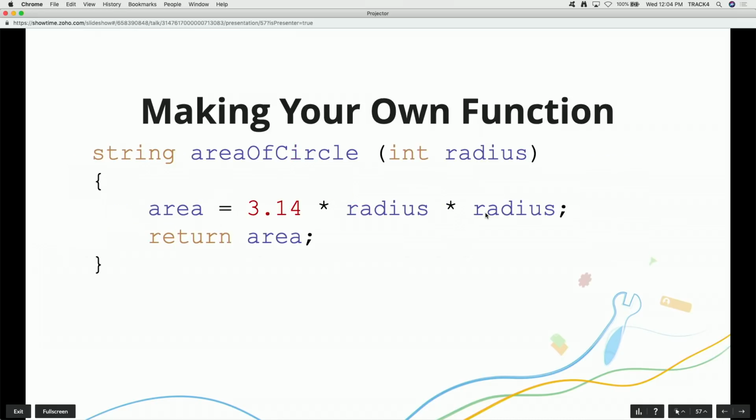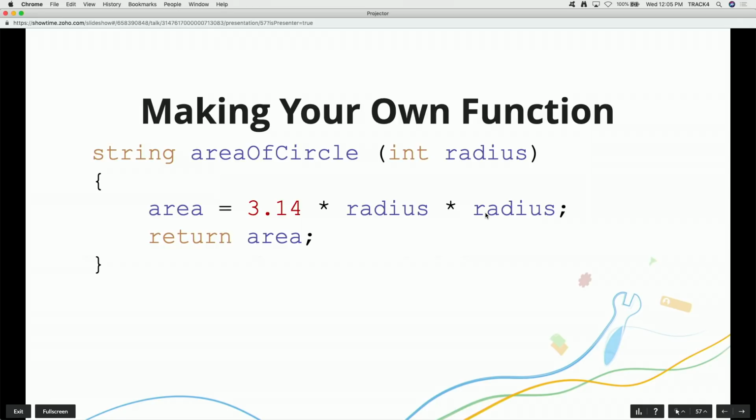Hopefully you catch it. And it's going to have the area of a circle calculation. And all we need to do to calculate the area of a circle is know its radius. So that's going to be the only argument or value that goes into this function. Then I take 3.14, which is just a rounded pi number. I could do a proper pi if I wanted to. And I'm going to multiply it by the radius twice.